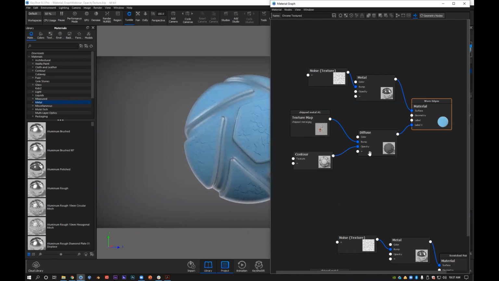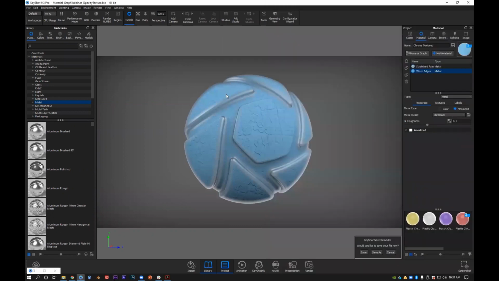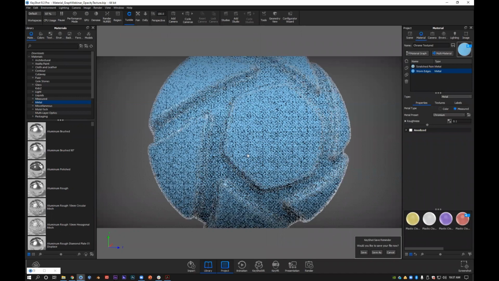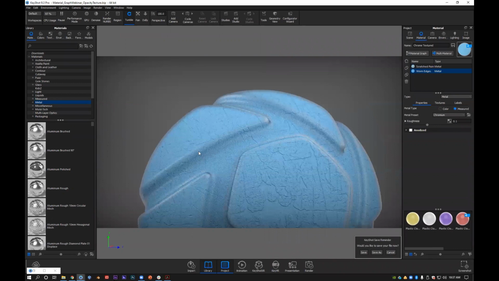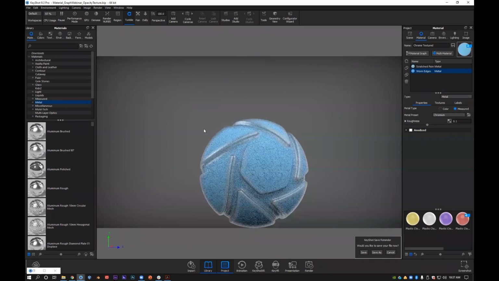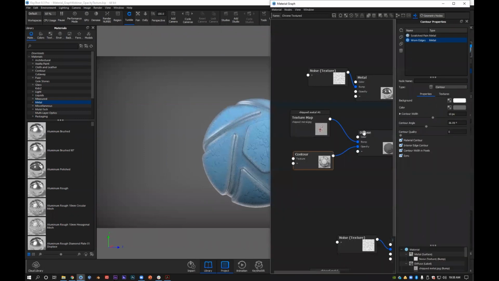And basically what I've done here using the contour is I've adjusted my contour angle, my contour width, and I've used that to create these kind of faded edges. So if you're trying to create maybe a soft touch material, like a cell phone case that gets a lot of use and the edges wear out, this would be a really good way to go about making that. So you have a lot of things you can do with the opacity. You just got to get a little creative and spend some time exploring what's possible inside there. But that's using the opacity input.